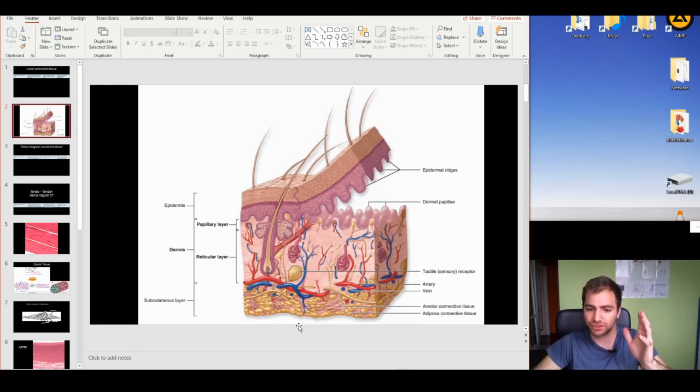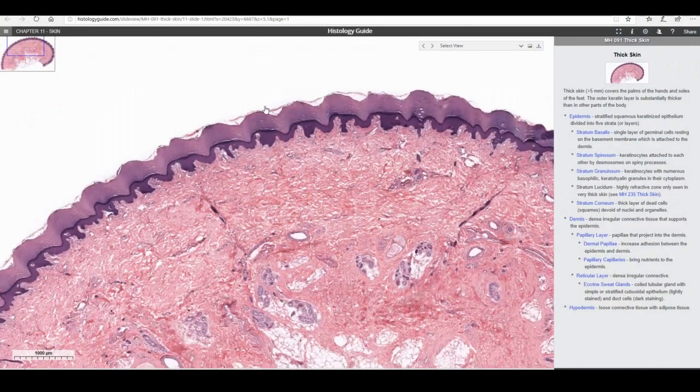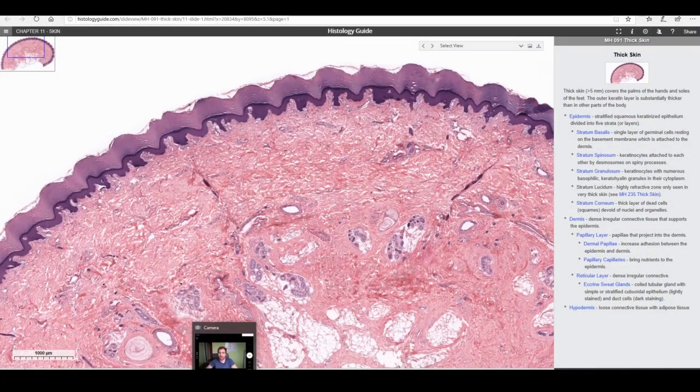And lastly, in the subcutaneous layer, the lower layer, also called the hypodermis, we can find the typical presence of loose connective tissue along with adipose tissue. We're going to see the adipose cells, specifically the white adipose cells, in the slides right now. So let's start first with the skin. This is the typical H&E section of the skin, and in this case we can find the papillary layer right here, exactly beneath the stratum basale, exactly beneath the layer of the epidermis.